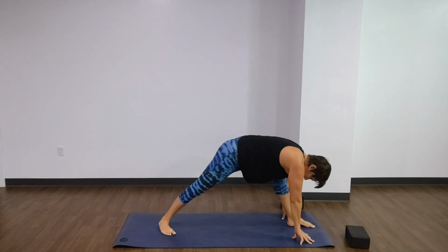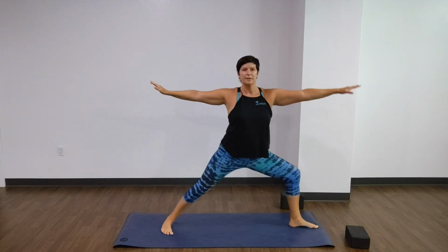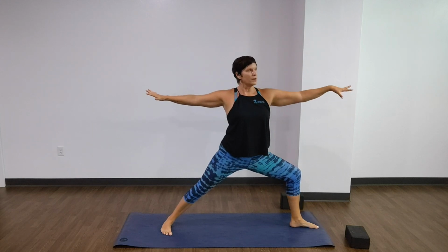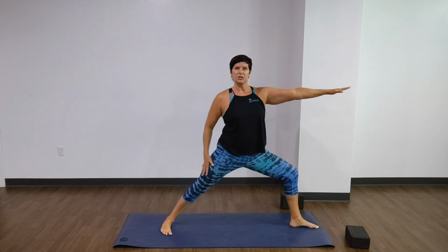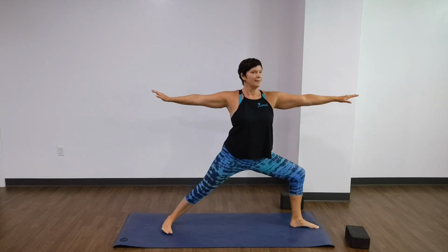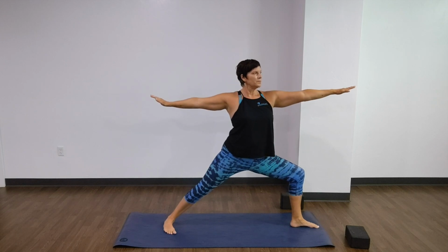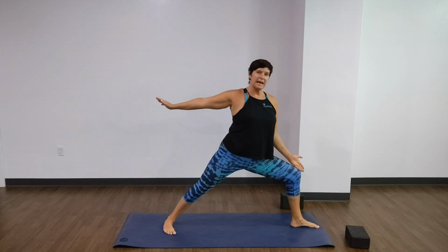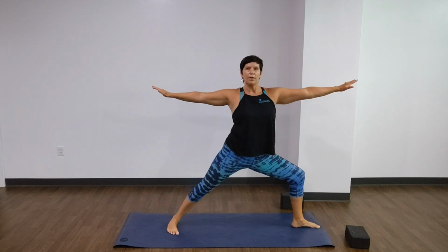Situate your back foot so you can breathe in and come into warrior two. Inhale it up, warrior two. Gazing over your left arm this time. You can even practice engaging the right thigh by pulling up your kneecap. Another thing you can check is that your front knee is in alignment with the second and third toe. The torso is straight up and down.